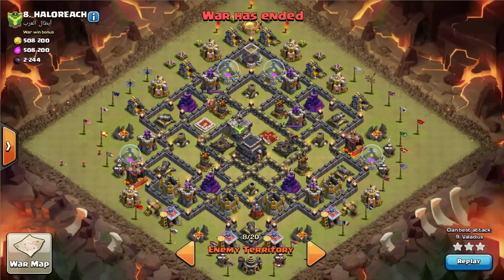I didn't think this through as well. Originally, I was going to send a giant in here, followed by 3 hogs, 3 hogs, 3 hogs, and then kind of jump over here. Same thing: giant, hogs, hogs, hogs, and then a final giant kind of down here, and that was going to kind of clear everything.